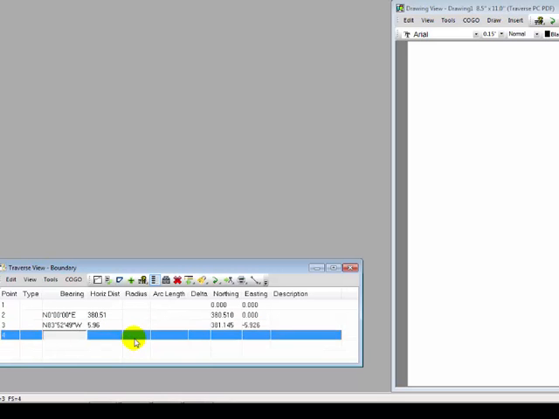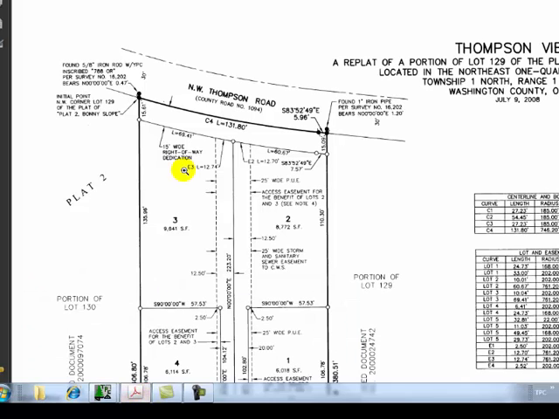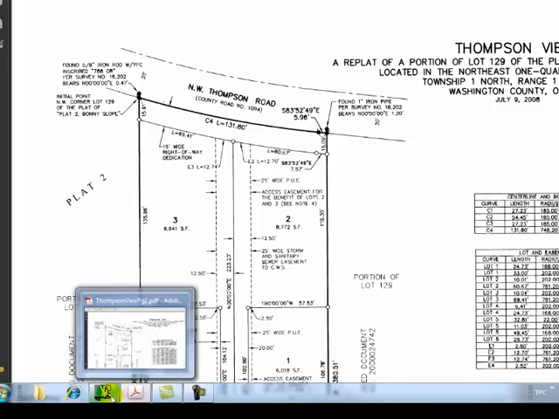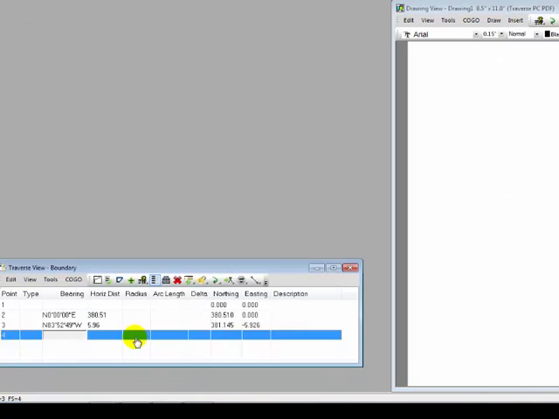Now we come to the curve on the north line. So let's switch back over to that. If I look at C4, it's over here in the table. I have a radius of 746.2 and an arc length of 131.8. Let's come back to Traverse PC. If a curve is to the right, we enter a positive radius. So let's arrow over to the radius and type in that radius of 746.2 and an arc length of 131.8. Now the orientation of the curve is assumed to be tangent, so we're not going to give it any chord bearing or bearing of the PC to the PR or anything like that. Just going to assume it's a tangent curve.